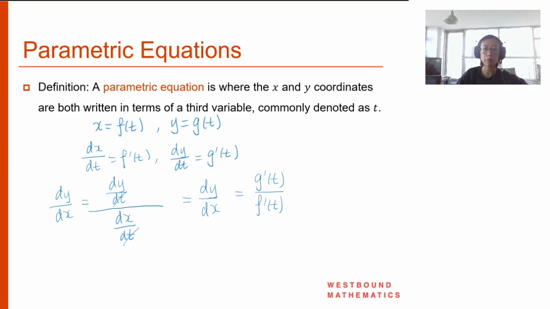Why can I do this kind of operation to my derivative? It's worth noting here that a derivative is no different than a common fraction a divided by b. So we can do all sorts of operations to a derivative that we do to a fraction. I can expand my fraction a over b into a over c times c over b. I can do that because the c in the denominator and the c in my numerator would cancel out, giving me back my original a over b, which is also the case with my derivative.